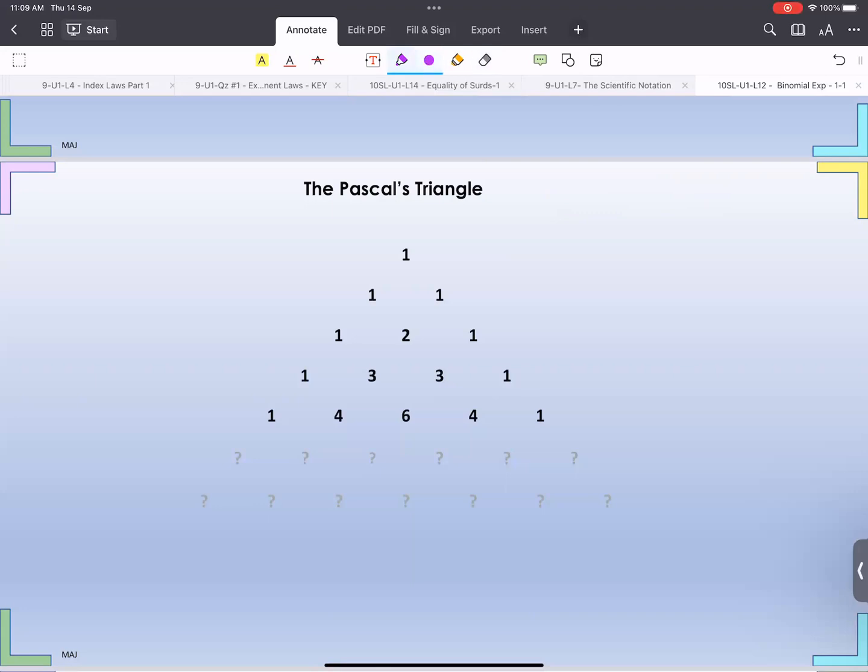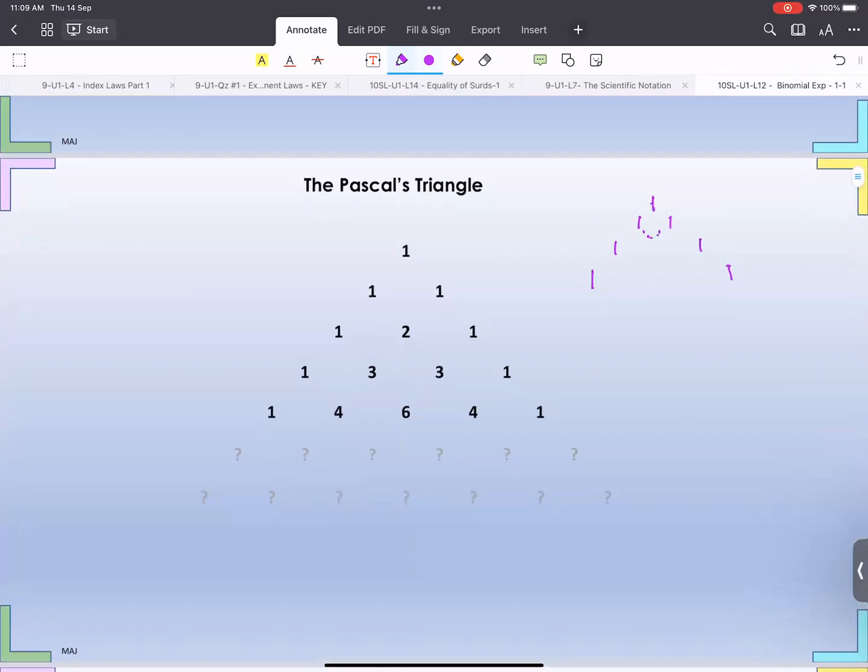Now, there are a lot of patterns that emerge in Pascal's triangle. And as you can see, you actually don't need to memorize it. You begin with 1 and 1 and a 1, and you keep on adding diagonally. 1 plus 1 gives you a 2, and 2 plus 1 gives you 3. If you keep adding the numbers together, you can keep generating the triangle. So 1 plus 3 is 4, 3 plus 3 is 6, and 3 plus 1 is 4, and so on and so forth.